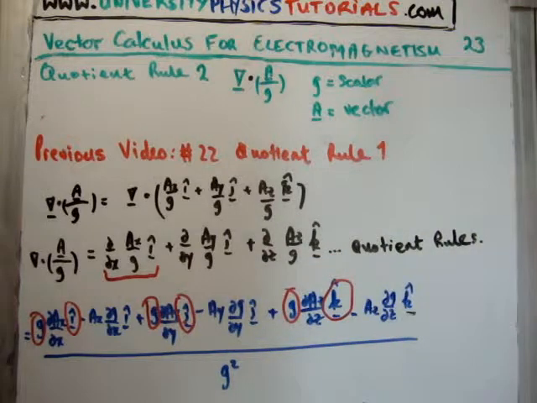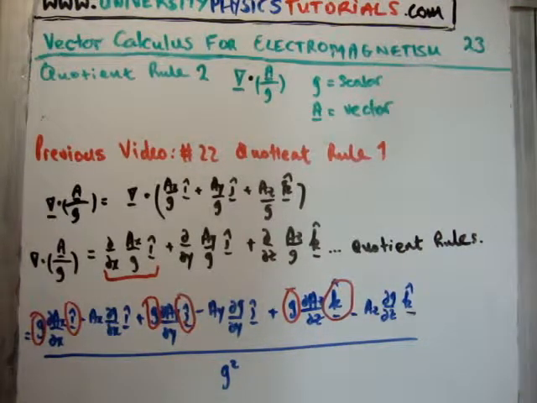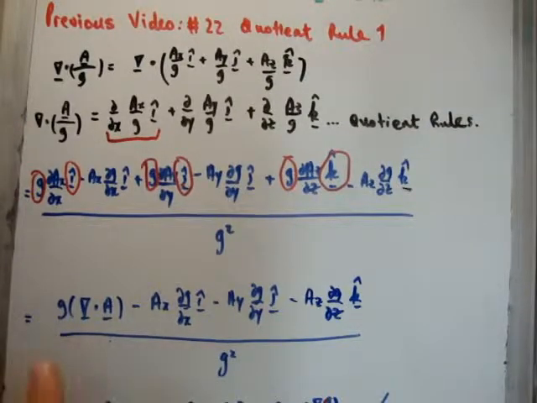And if we look in between that, we have del a sub x del x, del a sub y del y, and del a sub z del z. That looks to me like the divergence of A. So, in actual fact, if we apply our knowledge of the divergence, we actually have g times the divergence of A.